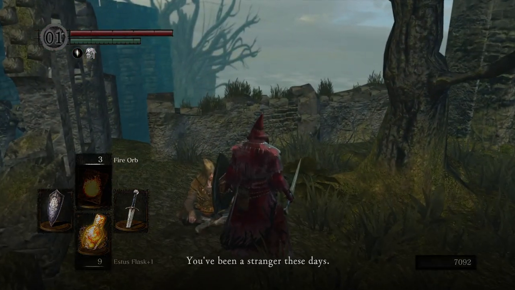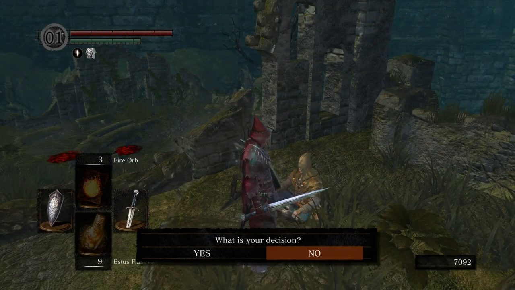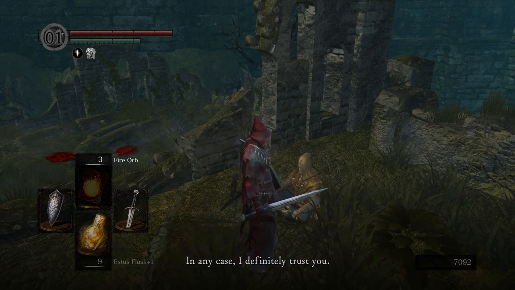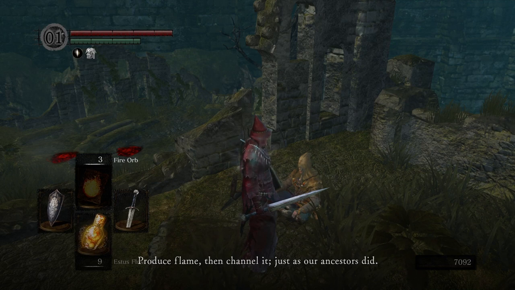Oh, hello there. You've been a stranger these days. Why? Tell me about it. No. I don't want to tell you. If I tell you, you disappear. I see. In any case, I definitely trust. Apologies, my friend. Forget that I... Pyromancies produce flames.